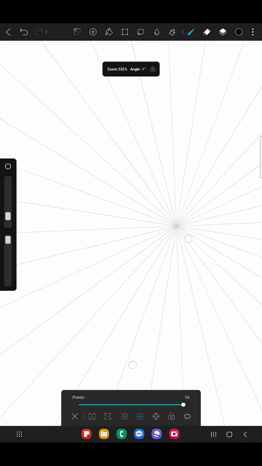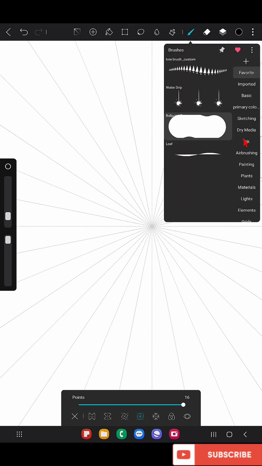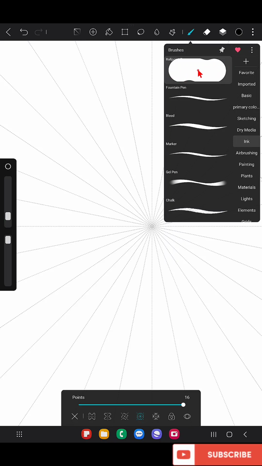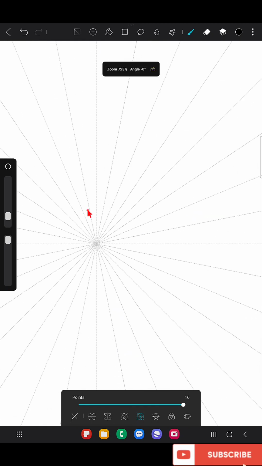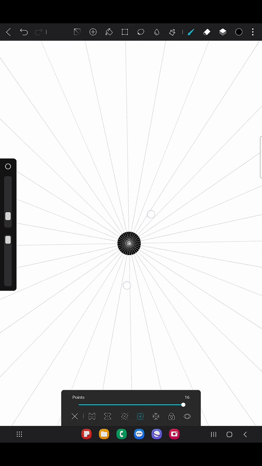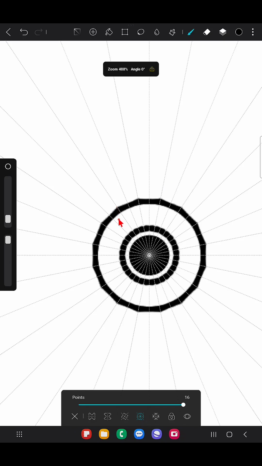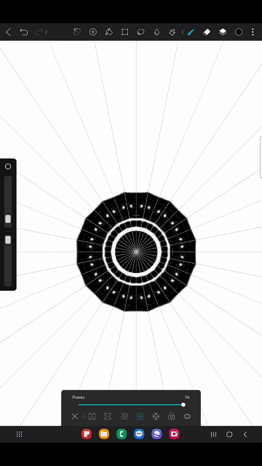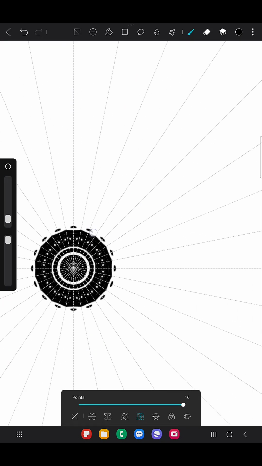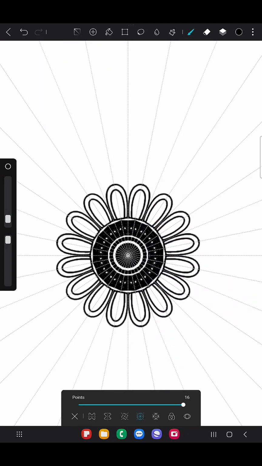Now I'm going to draw the mandala, and I'm using black color and the ballpoint pen in the ink section. The perfect brush that I prefer for mandala drawing is this ballpoint pen, because it has the same size all over the stroke, so it is perfect for mandala drawing. I'm going to keep this mandala very simple, I'm not going to draw something complicated. The main thing I'm concentrating on here is how we can draw a perfect mandala using HIPAINT.